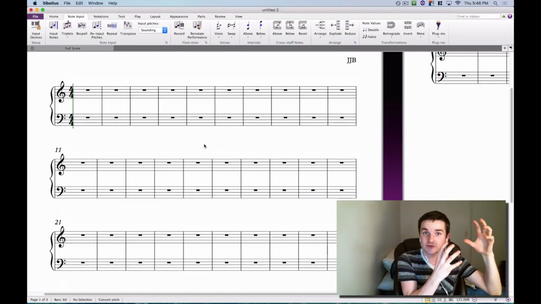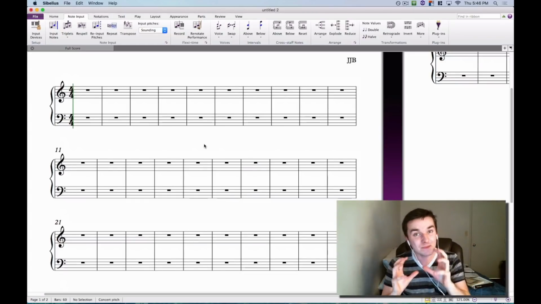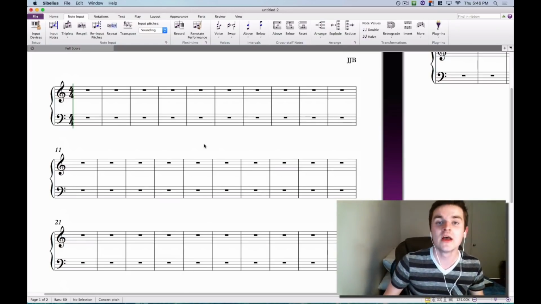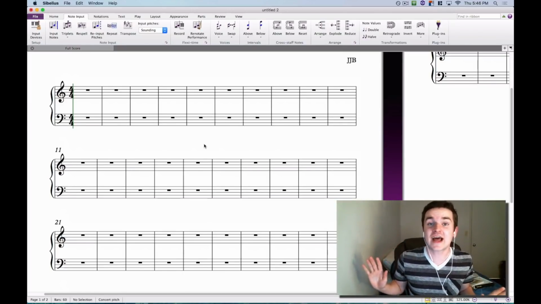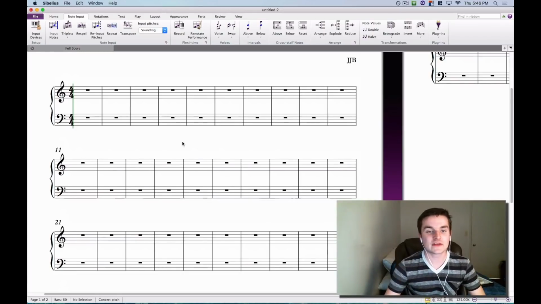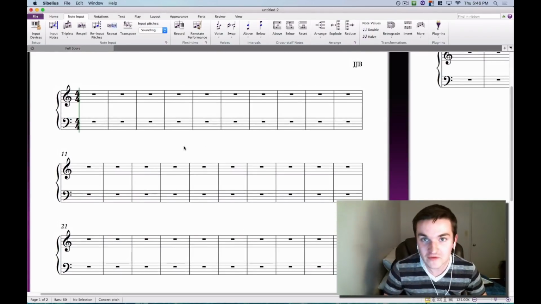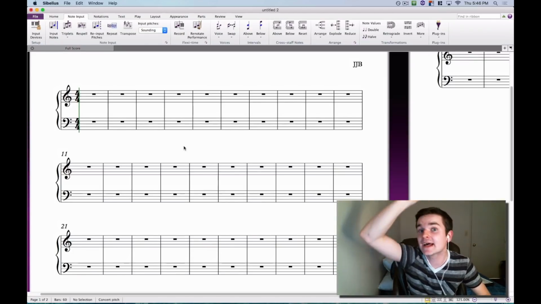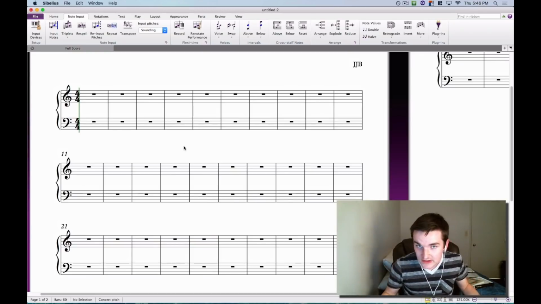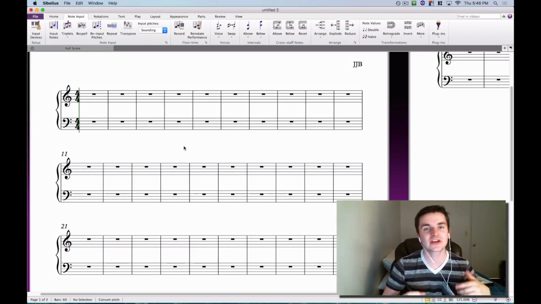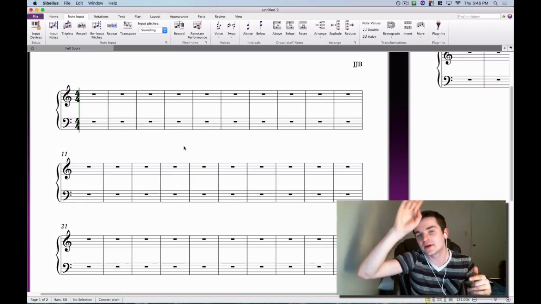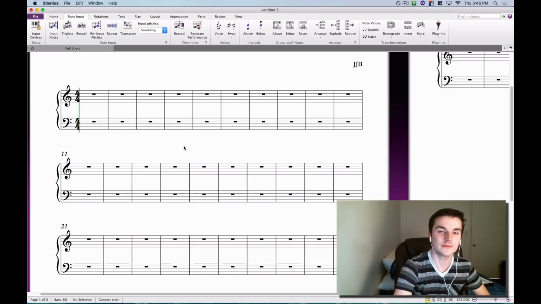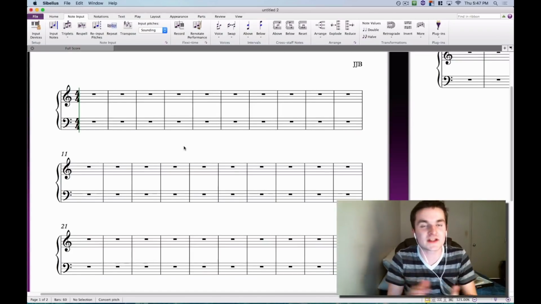So you have subject entries, right? And then you have episodes. Episodes are contrasting material. Sometimes it can consist of permutations of the subject. So you could take the subject and not present it in its entirety, right? One example is the subject from Bach's C minor fugue, I'm sure you're all familiar with this. Yada-dum-dum-dum, yada-dum-dum-dum, yada-dum-dum, da-da-da-da-da-da. That's the full subject. So he'll take a little bit and turn it into a sequence. Yada-dum-dum-dum, yada-dum-dum-dum, da-da-dum-bum-bum, right? And sometimes split it up and turn it into an ascending sequence. There are lots of different ways you can permute it.